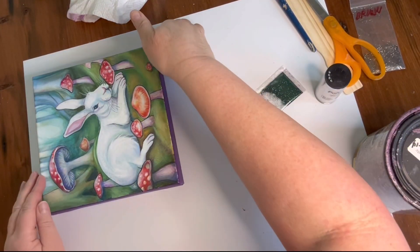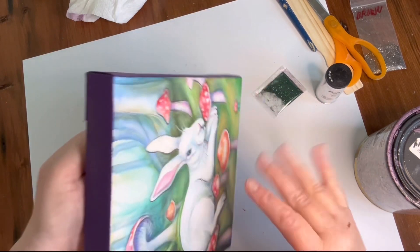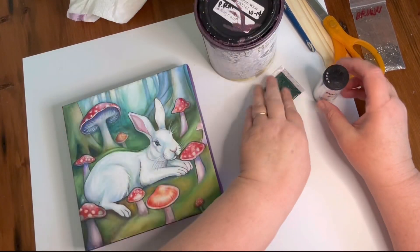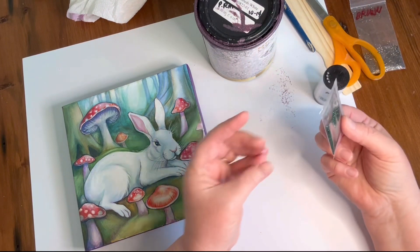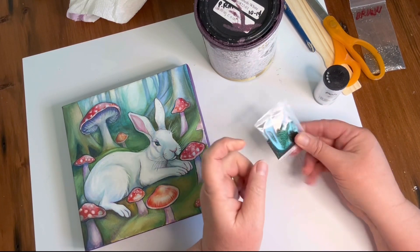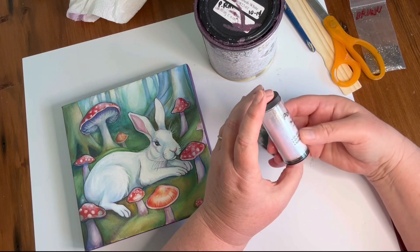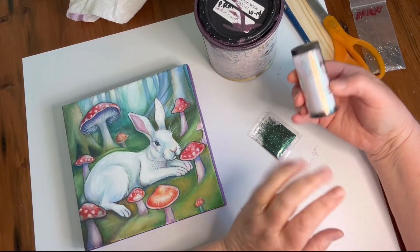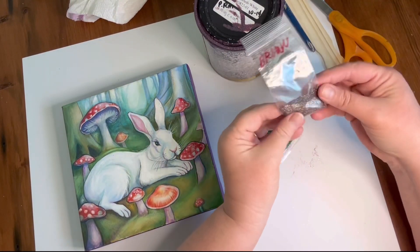I now have three coats of purple finish on the side, and there's about 95% coverage — good enough for what we're doing. In addition to the Crystal Brush, I'm going to use some of this green glitter, which came in a packet of various colors from Joann's some years ago. And then this iridescent glitter — I'm going to use just a little bit of that because I want that iridescent shimmer. Glitter is so invasive! And then a little bit of this bronze glitter.